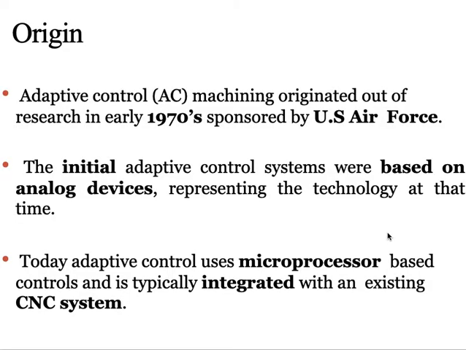The origin of this adaptive control system lies in research in the early 1970s sponsored by the US Air Force, and the initial adaptive control systems were based on analog devices, representing the technology at that time. Today, adaptive control is microprocessor based and is typically integrated with existing CNC systems.